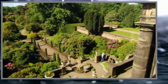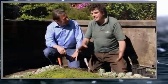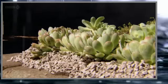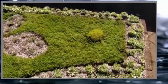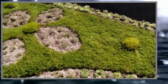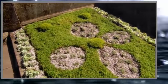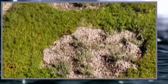Well, Peter, you can't get more Victorian than this. Cool, no, you can't. This is quite fun, actually. This little area, the geometric parterre. These are lovely, aren't they? Little echeveria. What triggered carpet bedding? Well, I think it was the head gardener wanting to do lots of elaborate designs, and there were the glass houses that started to come in, so you could actually grow a lot more exotics and things that you could actually make a nice carpet with.